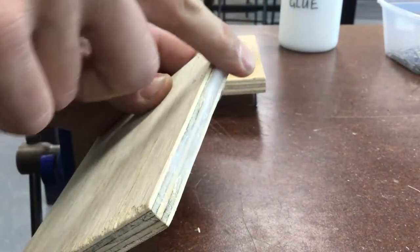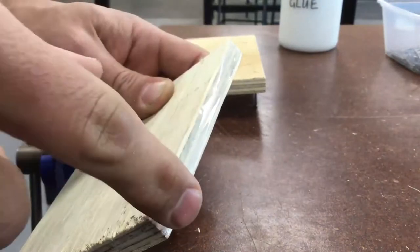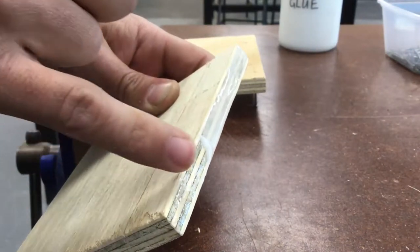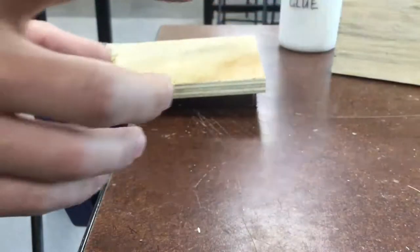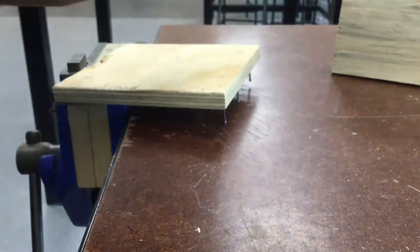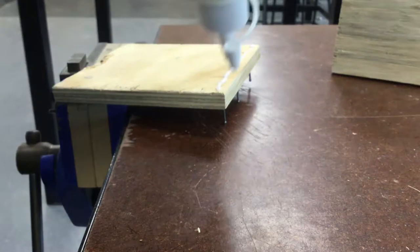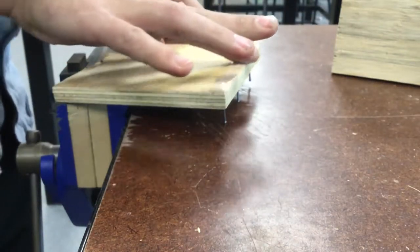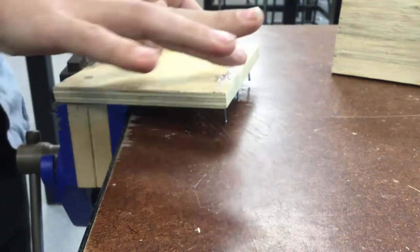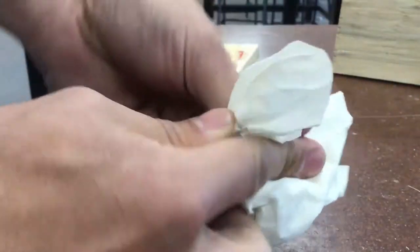Apply a good piece of glue about the thickness of spaghetti, or a little thicker. Once it's on there, use your finger to gently make sure it covers the wood nice and evenly. It should look just a little bit less than clear. You want a nice thin film of PVA on there. Then pick the matching piece of wood and do the same — put a nice piece of spaghetti down and carefully spread it over where the two pieces will contact. When finished, use a towel to get the glue off your fingers.